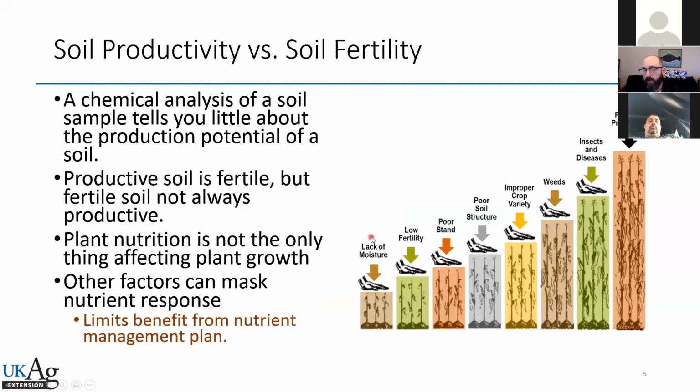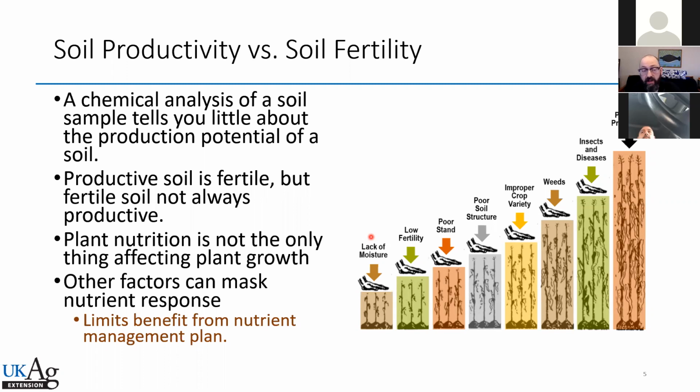And then the other thing I always want to remind folks about is that soil productivity is different than soil fertility. There's an old saying that a productive soil is fertile, but a fertile soil is not always productive. So what's that mean? Well, I can add all the fertilizer in the world and my soil is fertile, but I may not be able to grow a crop because of compaction, right? A productive soil has enough moisture, has the fertility, it has the pest management, it has the right crop selection, good soil structure. All of these other things need to be there, because sometimes we want to throw fertilizer at it.